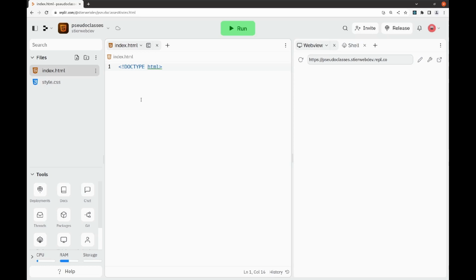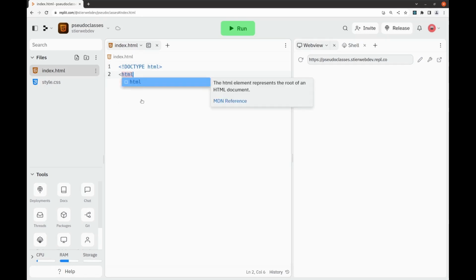What's next? Our root level element, which is always the HTML element. We're not talking about all elements now. We're talking specifically about the element that literally has the characters H, T, M, and L inside of it. Go ahead and add that now. Then we have two more required elements in every HTML document. Do you remember what they are? It's the head element and the body element. Head comes first and then body comes second. Add those now.